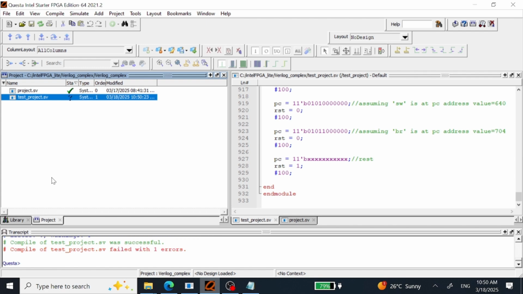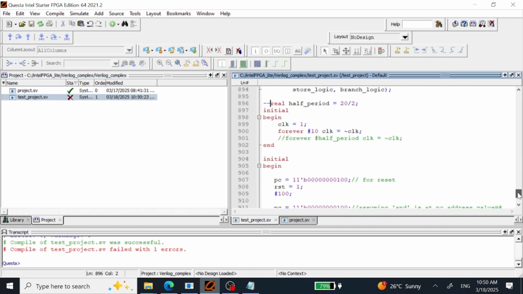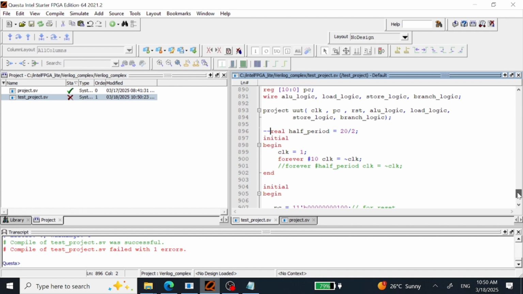Compilation of... actually, we are going to comment out SystemVerilog lines like this.